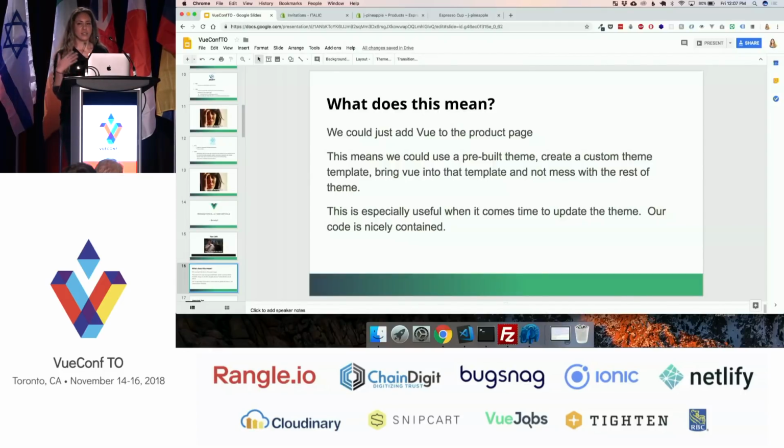It means that we could use a pre-built theme because our client, as a printing company, wasn't concerned with having the rest of the site be so unique that it needed to be a custom theme. So we went with a pre-built theme. And this is especially useful because themes get updated, and with the CDN, we only had to touch so few files in the file system that if the theme became updated, it would be very easy for us to manage if for some reason our client decided to update it and overwrite our code. All of our code is contained in just about 2 or 3 files. So it would be easy for us to manage that.